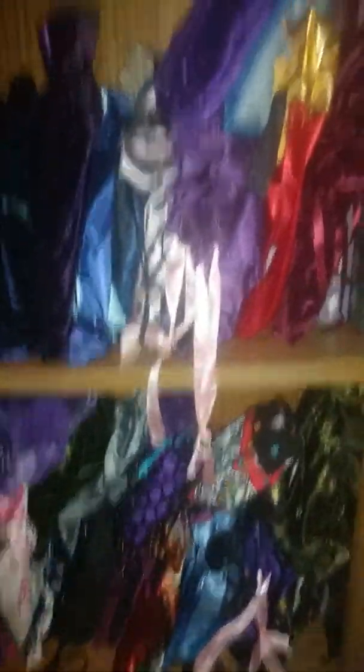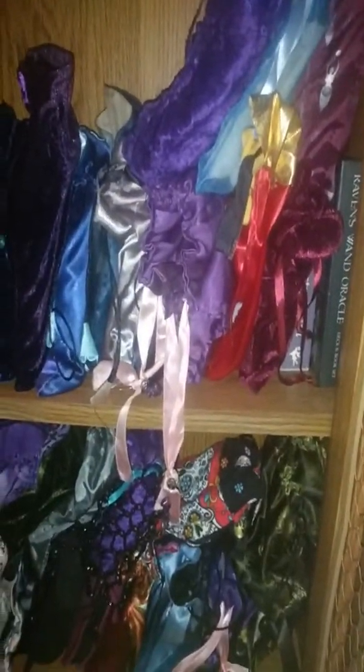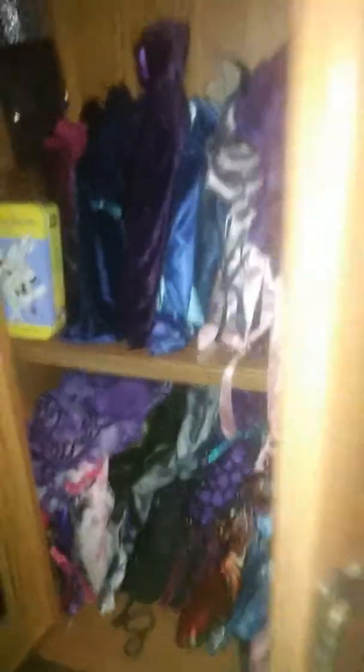These are my little mortar and pestles. These are all tarot decks, guys — you cannot see how many decks there are in here because they're all in bags, so you just can't appreciate how much is in there. Some of them are not in there because I put them aside for trade or sale. So this is my magic room.